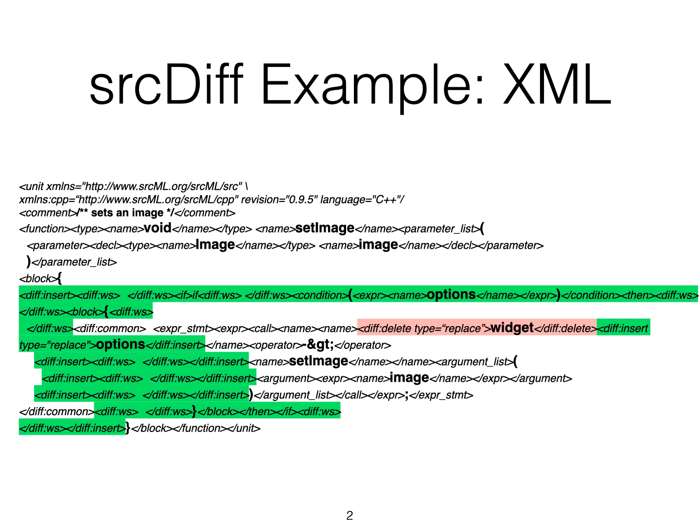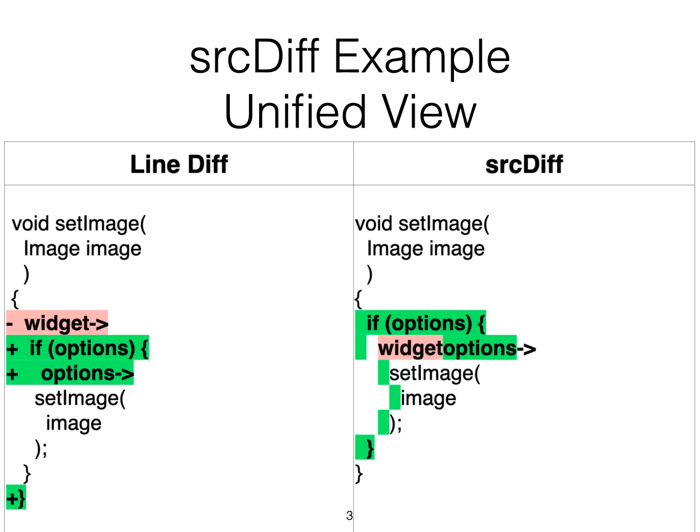The if statement is wrapped with a diff insert tag, its body is then wrapped with a diff common tag, and finally the old identifier text is marked as deleted with a diff delete tag, and the new text is marked as inserted with a diff insert tag. This format is used for differencing analysis, but simply removing the tags and applying the coloring will get you one of srcDiff's human readable outputs, as shown here.